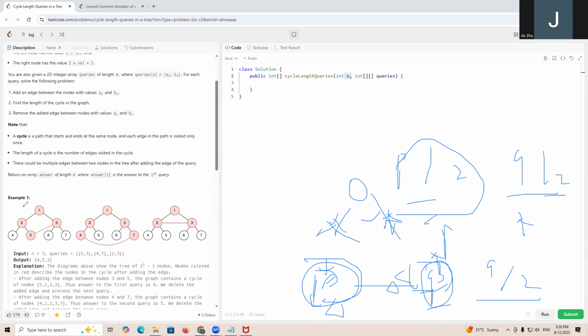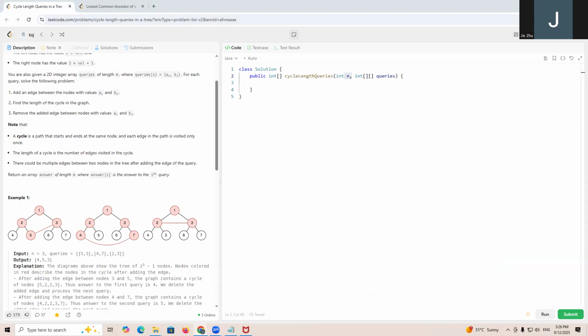So let's write code for this. Let int m equal the length of queries, and we're going to have int result equal to new int of m. So for int i equals 0, i smaller than m, i plus plus, we have int p equals queries i 0 and q equals queries i 1.